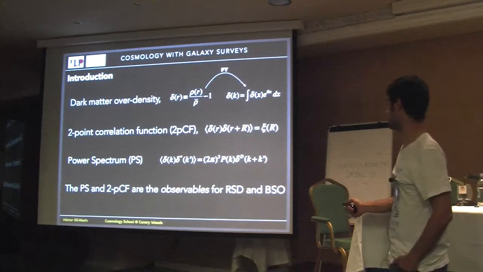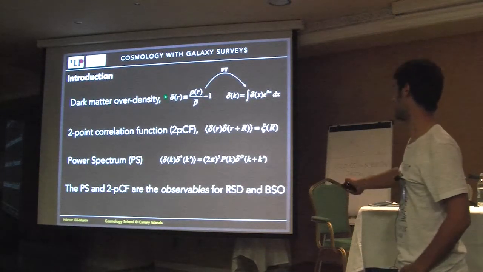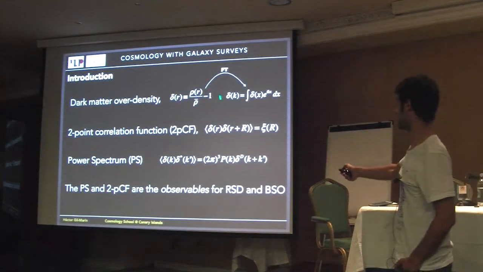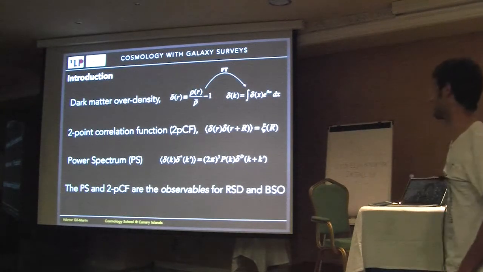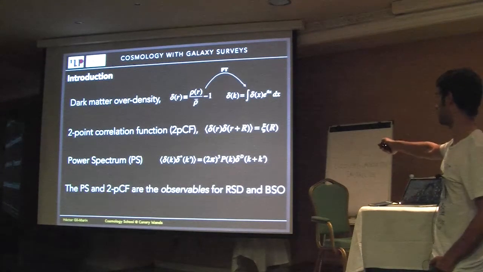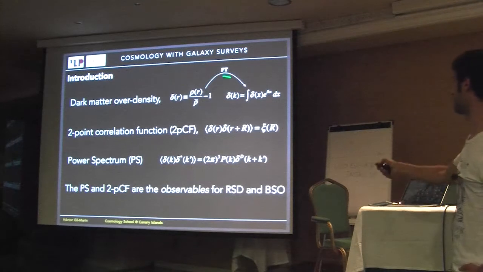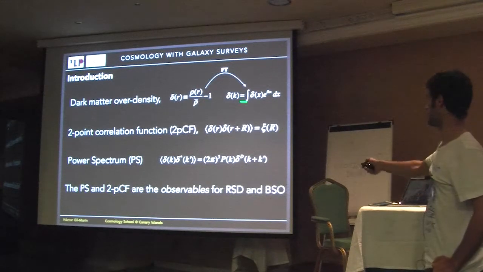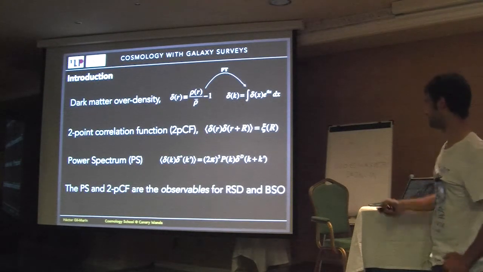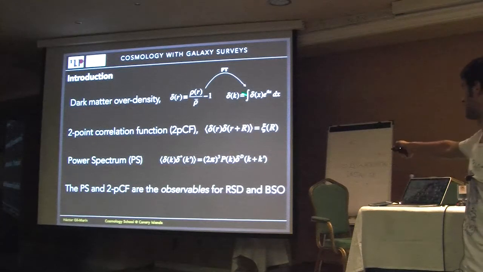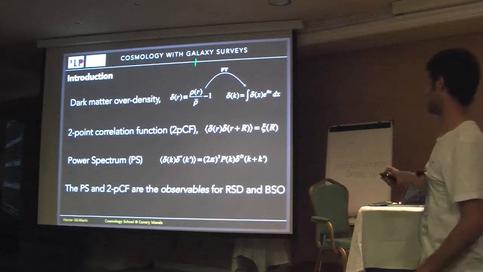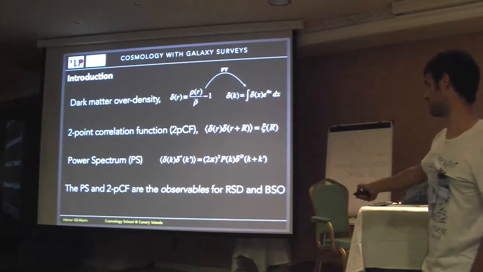So probably you've seen this. Basically our sampling field is just measuring galaxy positions, then we convert these galaxy positions into density, and from density we map it towards these overdensity parameters. This is in configuration space, and we can Fourier transform it to Fourier space, and we can work with either one. From these two fields, we can define the two-point correlation function, or the power spectrum, which is exactly the same thing, but in Fourier space instead of configuration space.